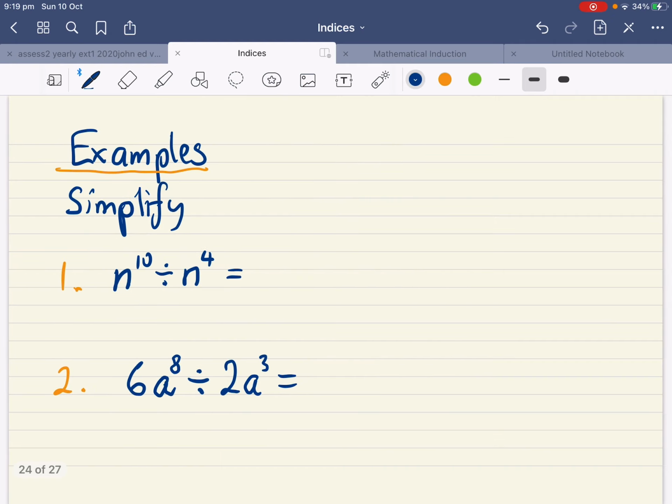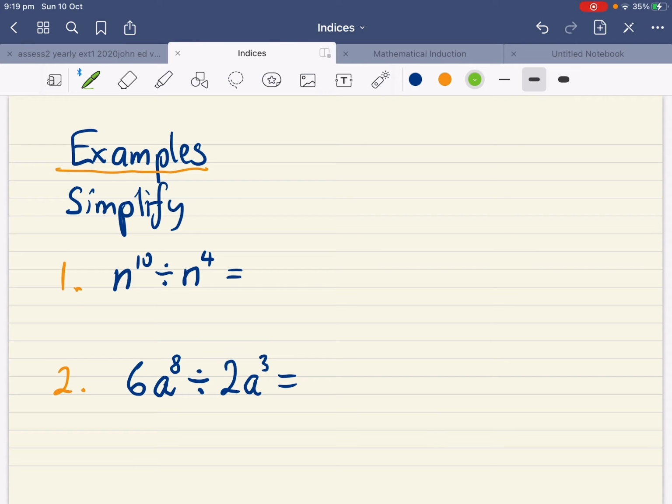All right, on to our examples. There's actually 5 of them in total, so don't get too excited because you can only see 2. There is 5 of them. We will be copying in the examples. Pause the video at any point you need to get the examples copied in. But of course, I will be doing these ones for you. I'll take it from the easiest up to the absolute hardest ones you'll need for index law number 2. So that's 5 questions in total. After that, and I'll explain as I'm doing things, there'll be some questions for you guys to do at the end, and then bang, bang, that's it for the lesson. All right, let's check it out.